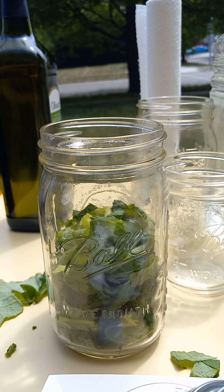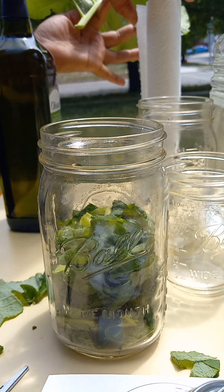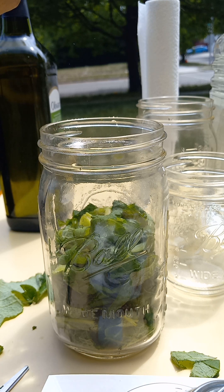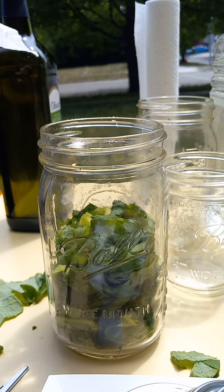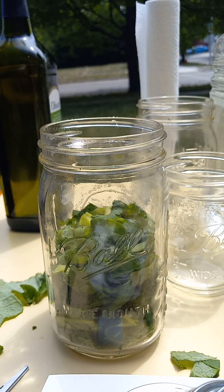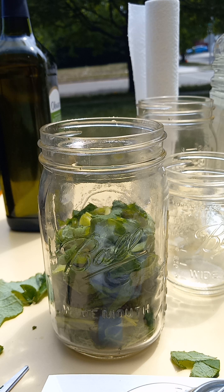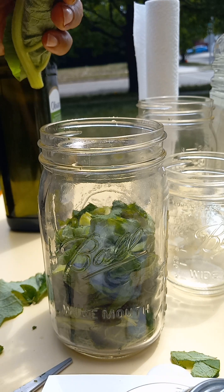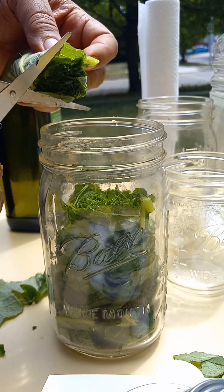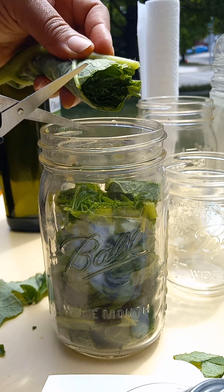I'll stick it down. Dry it off. You don't want to get too much water in the container because you already got water from the vegetable itself. This is a big leaf — not a baby, one of the first ones that came up. So again, I just ball it up and dry it off best I can. Take my trusty little scissors. Anyone can do this. I'm not consuming this — I'm making this for my skin.